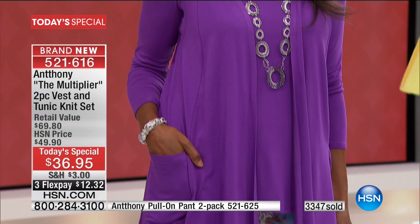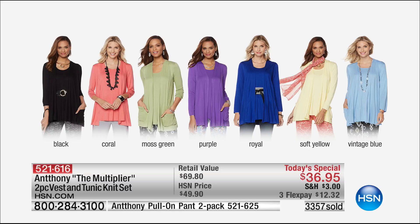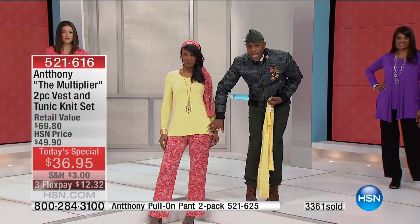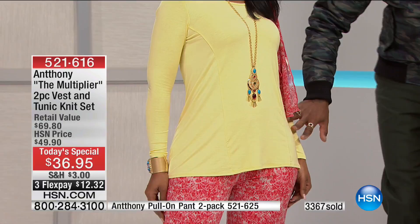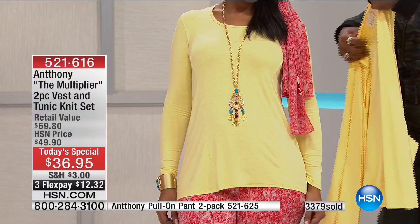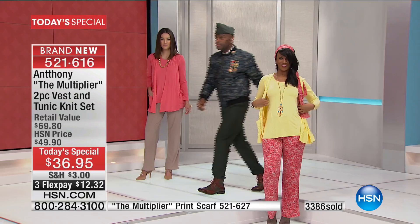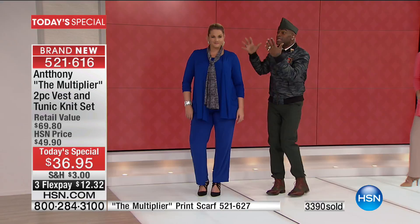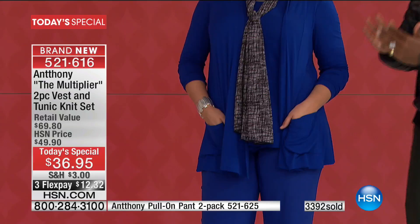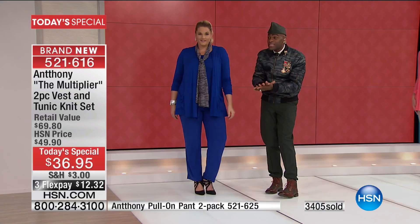If I take Ingrid's vest off, look how cute this top is — look at the shape, the easiness, the paneling, the shaping, the sleeve length. She can push the sleeves up for a three-quarter attitude. It's a color that really breathes spring, and every woman can wear it. And of course, we have a scarf available too. It's all about getting the most out of our wardrobe. Emily has a great top she can mix and match, plus layering with the vest, which takes her into the total 2017 fashion report — it's all about vested and layering and transitional dressing.